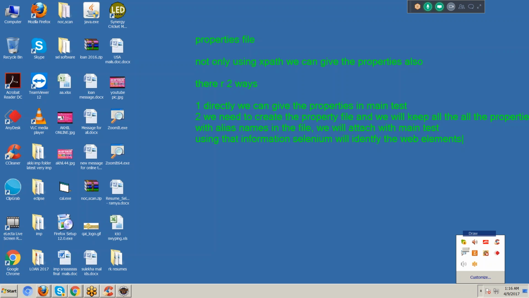So the next concept, today's concept, is property file. Very important concept. Only in India people use XPath. Outside India, in the UK, Australia, USA, Ireland, New Zealand, all the people are using the property file concept only. Property file is a very important concept, madam. Just concentrate, madam. It is just an extension of yesterday's session.